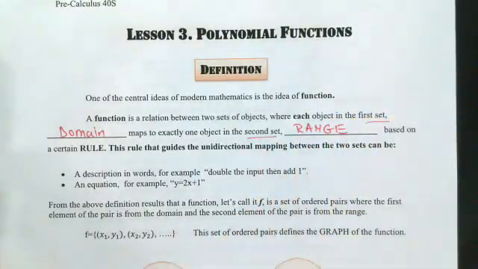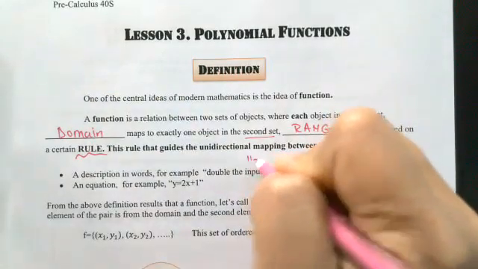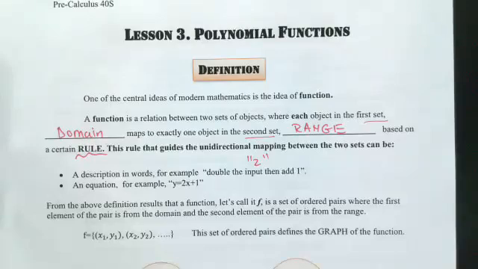And how do we know how to go from one to the other one? We're going to have a rule that's going to tell us how to get from one object to another, a map. And the map is going to be a certain equation. It's going to tell you how to calculate something with a number to get to another number in the other set. So here's a couple of descriptions of how the rule can look. I can say double the input, so double the number, and then add 1. So I can choose something, manipulate it with a certain operation, and then get to another thing.